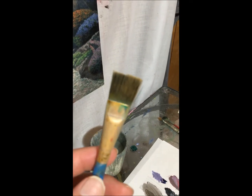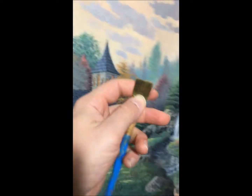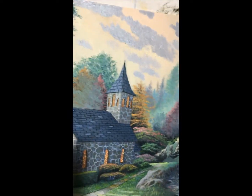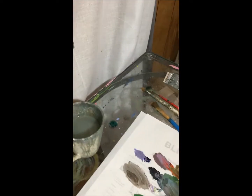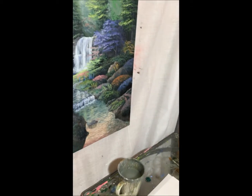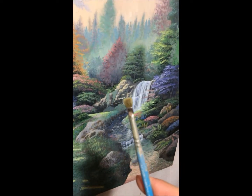I think I'm still an amateur that's just trying to get a following right now. But I use this for the main background, for painting the bigger shapes, the bigger colors, the preliminary stages, like these clouds that I'm working on right now. But as I get more involved in depth in the painting, I start to narrow down the brush size. So I would start using something like this.